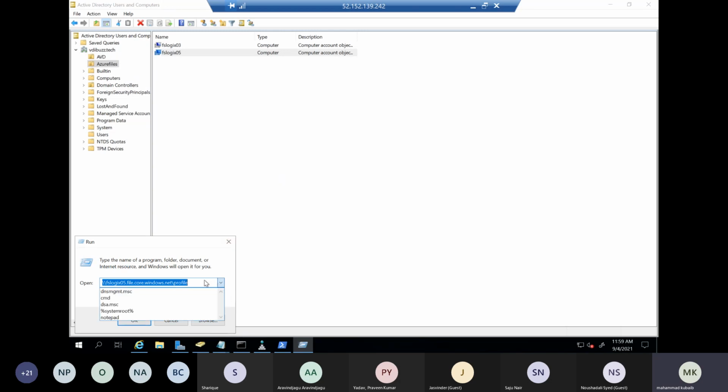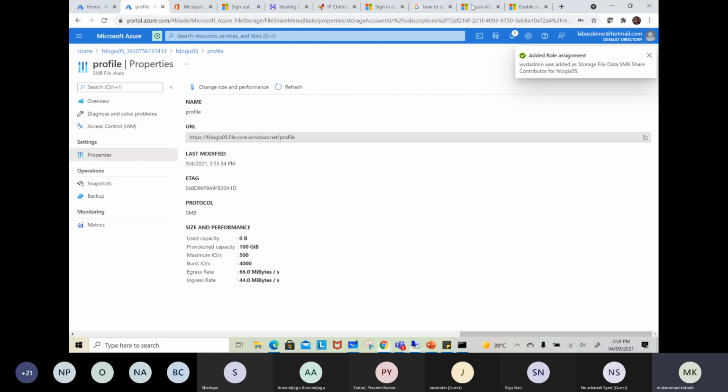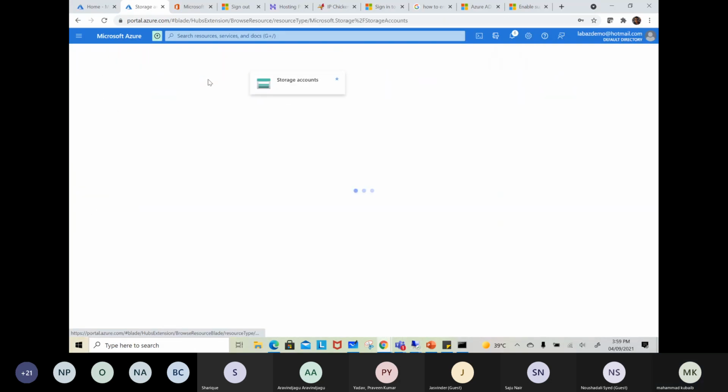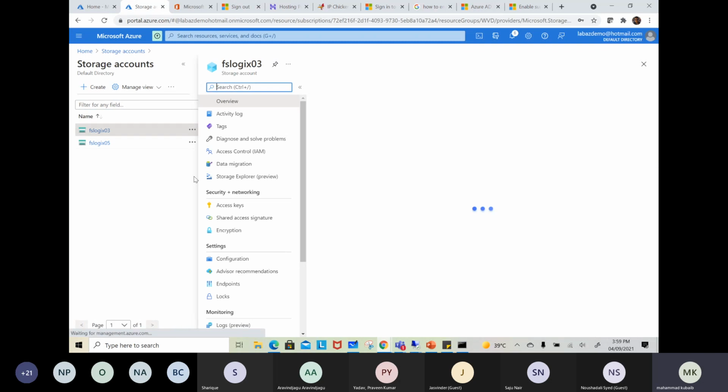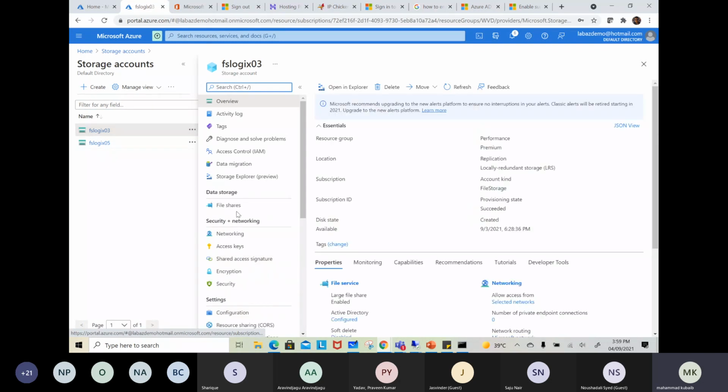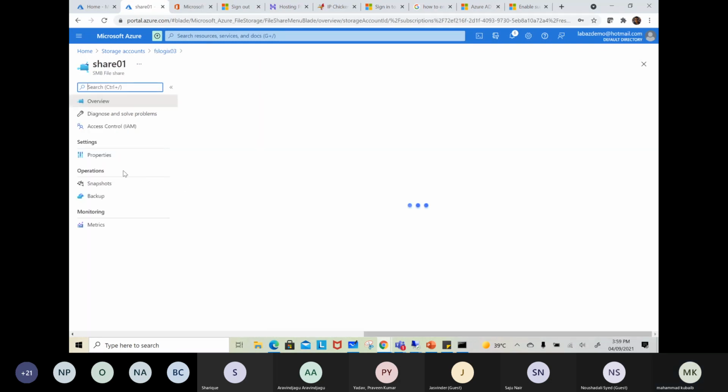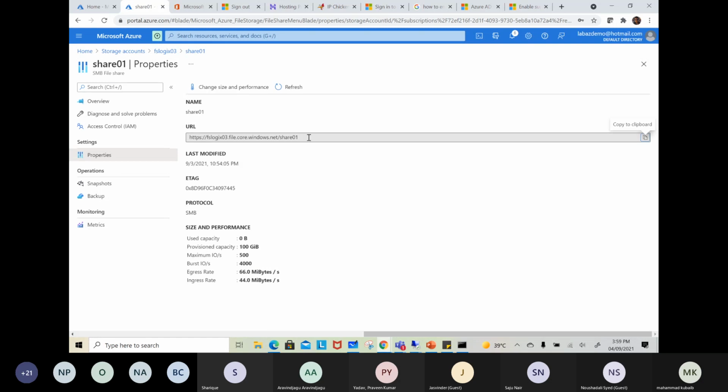If you see here, you will have one more file share account which I created earlier, FSLogix 03 share. Copy.